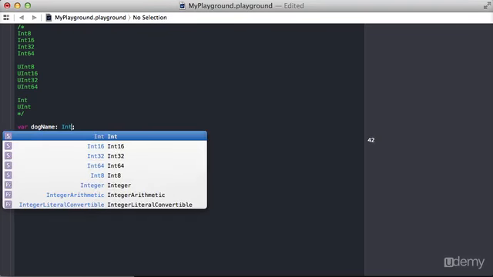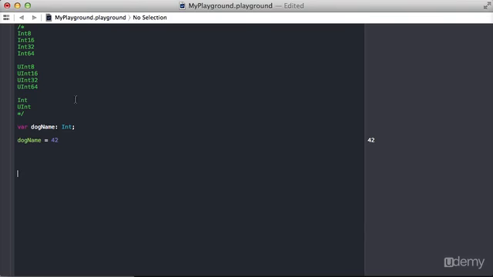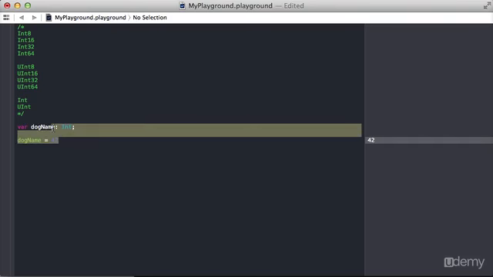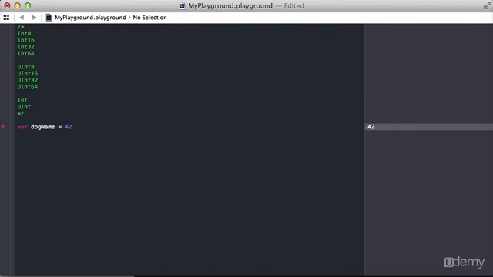And again, with the different sizes, you shouldn't, as much as possible, be saying int 64 or int 8. If you just use the plain old int, it will use your system's best value. So if you're on a 32-bit system, it's going to use int 32, and if you're on a 64-bit system, it'll use int 64. So this is maybe a little bit too much detail for ints. Again, use just the int type as much as possible, but remember, we normally shouldn't have to do this type annotation, right? With Swift, we just say dog name equals 42, and it's going to infer that dog name should be an int, and we're on our way. So maybe a little bit of overkill, but it's good to get to know all the different parts of an integer.